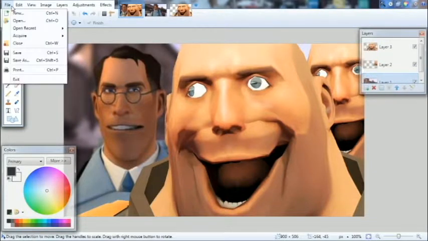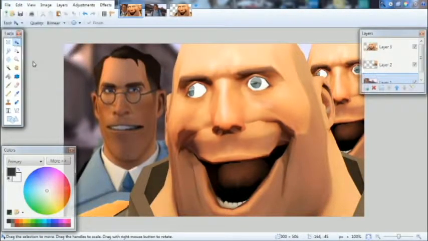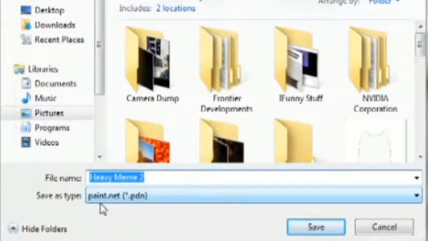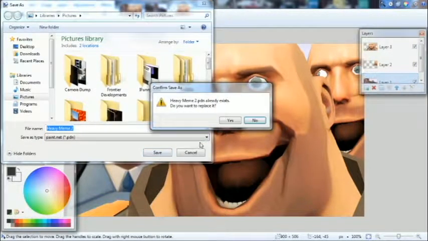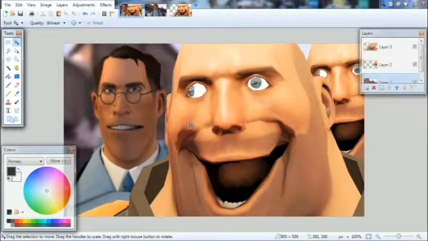So first off, whenever you save something in Paint.net and it has layering, it will by default save as a Paint.net file or a .pdn. That's the project file. You always want to save a project file in case you need to go back and edit more things. So we are going to save. But the problem with the Paint.net file, the .pdn, is that it's only usable in Paint.net, much like every project file for most image editing programs.